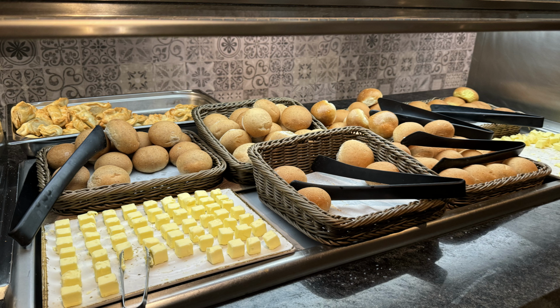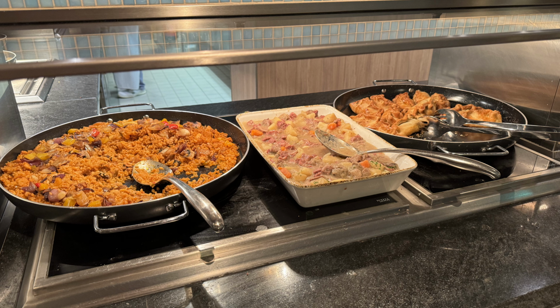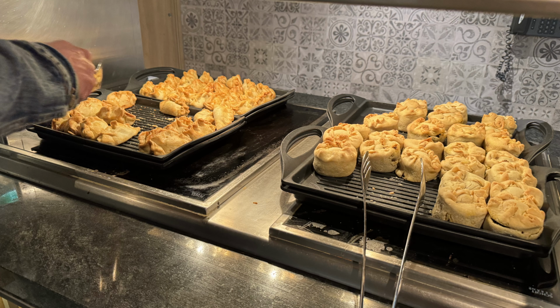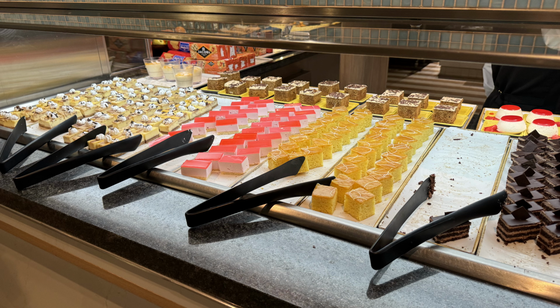It was ridiculous. And the variety, you know, there was meats, cheeses, salads, rolls, filled rolls. There was a stew, an Irish stew. There was a curry. Chips. Cornish pasties. Desserts. Yeah, I think I saw mashed potato at one point. There was just a huge amount of food. We just couldn't believe it.